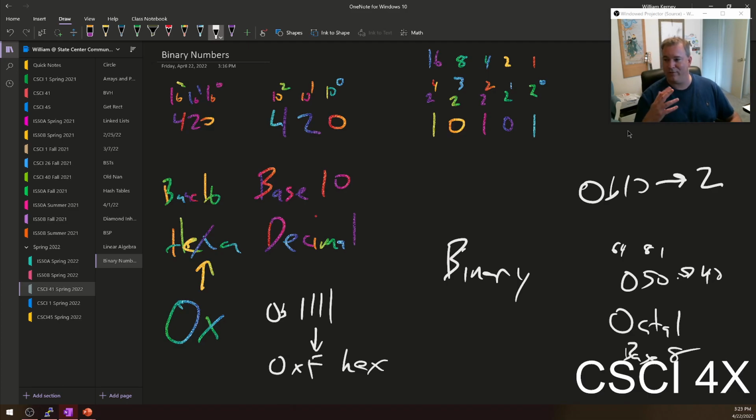So you count up to F, then 10, 11, 12, and so on through 19, 1A, 1B, up to 1F, 20, 21, and on through 2F, 30. Okay, that's hex. Octal counts from 0 to 7, then you get 10. Binary, it's 0, 1, 10, 11, 100, 101, 110, 111.